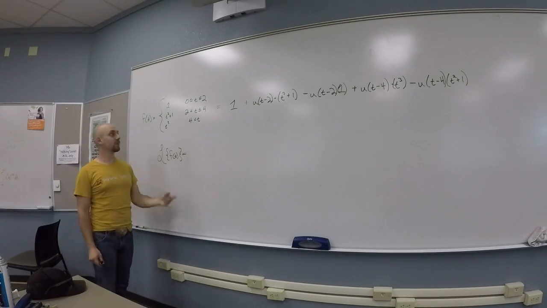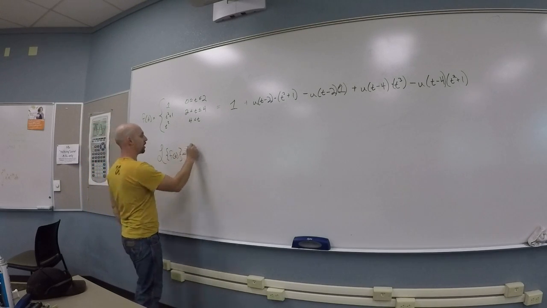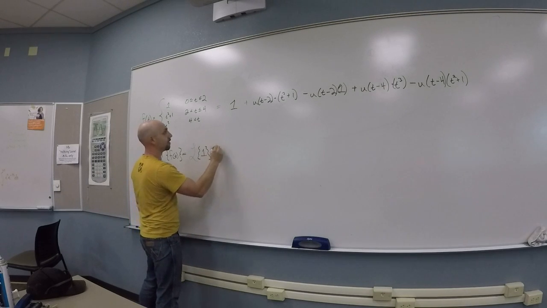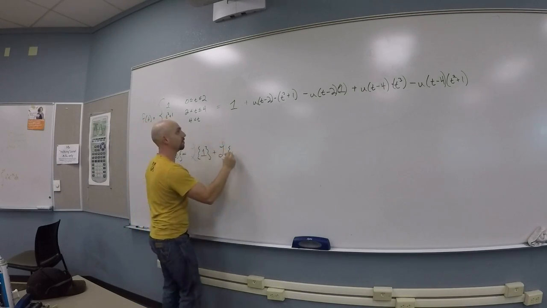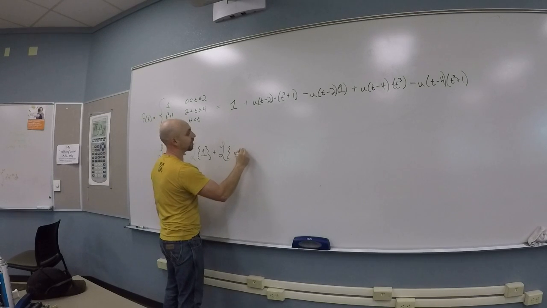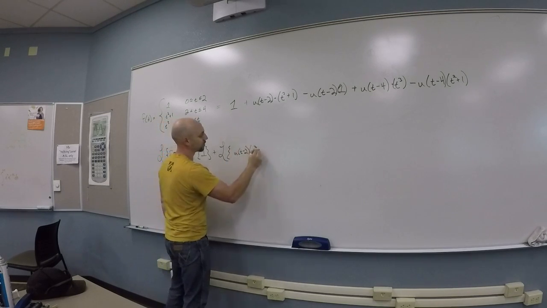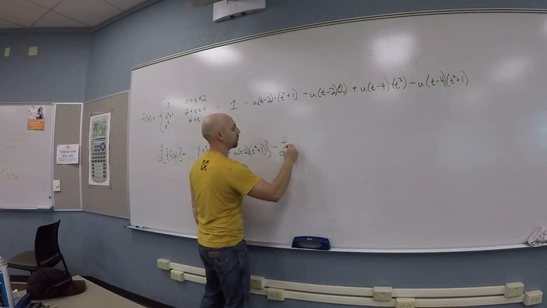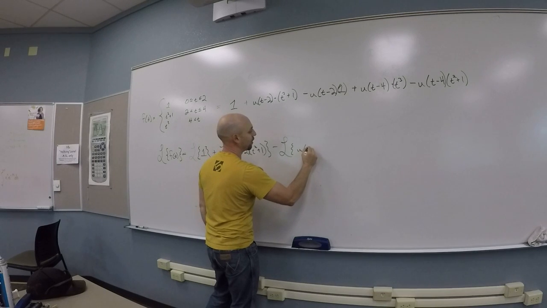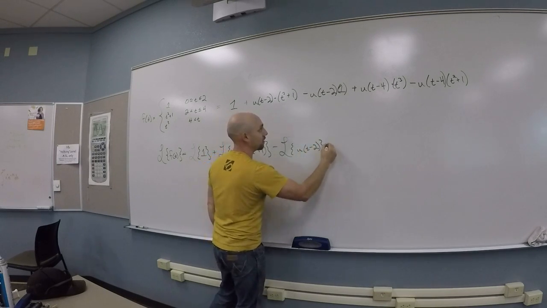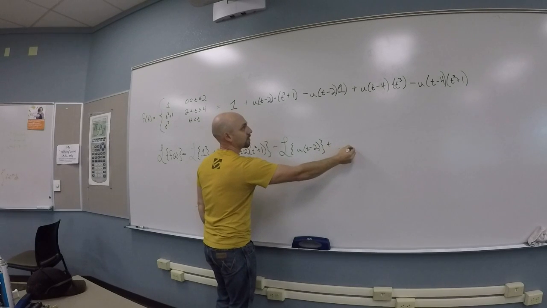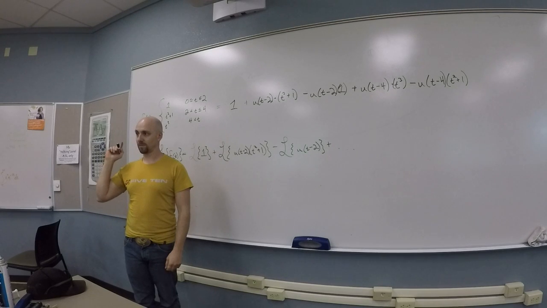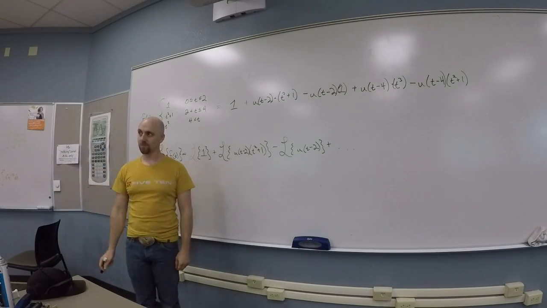Cool. Okay. And then Laplace transforming, right? You do the Laplace transform of 1 and the Laplace transform of u of t minus 2 times t squared plus 1 and subtract the Laplace transform of u of t minus 2 and so forth. You guys got the other two? Yeah. You especially want to do this when it's a pain to integrate the function times e negative st.